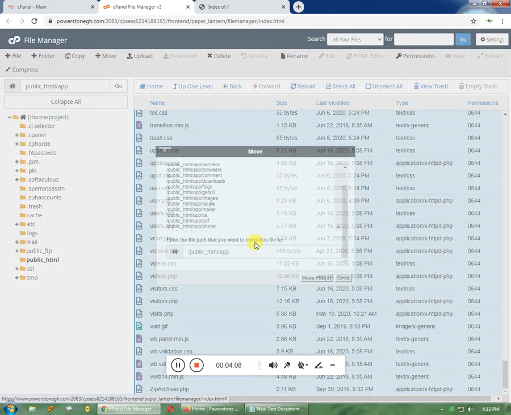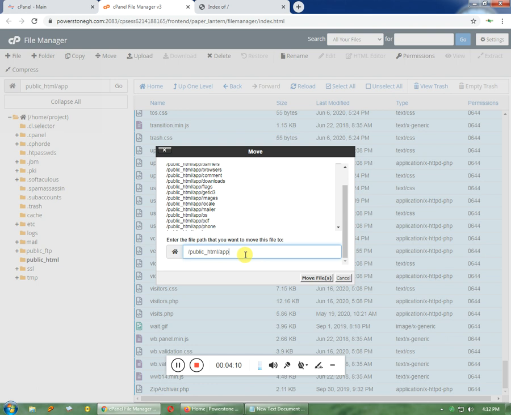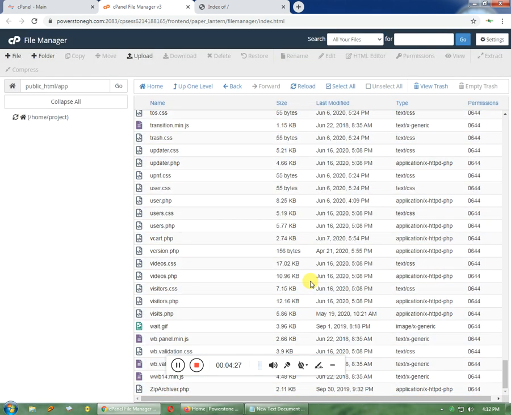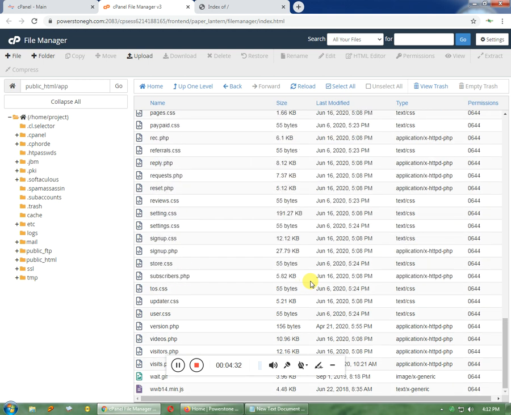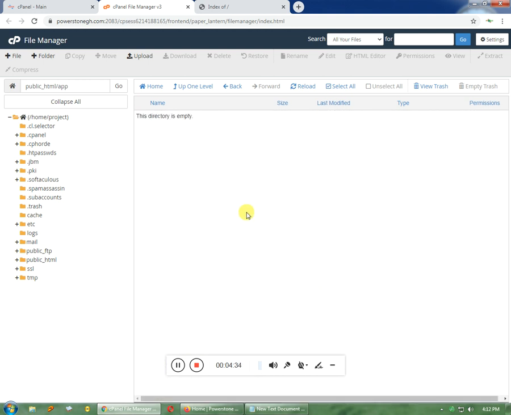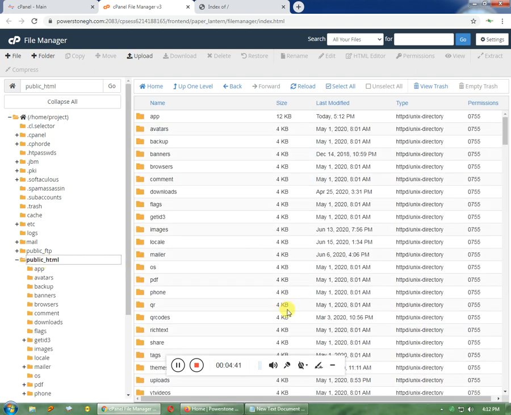Then you can just move. In this case, that's the exact directory in which the contents are, but we want to move it to the root of this folder, so the public_html folder. So we clean that one, the app, then we click on move. Now wait for it. Good. So we can then click back to the public_html folder, and all the things we need are right here.